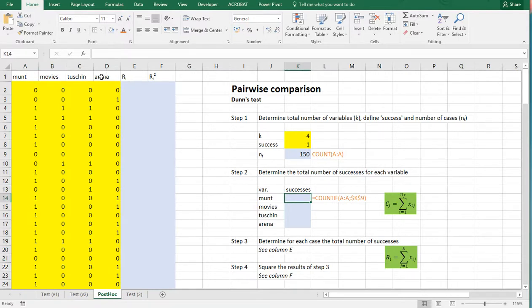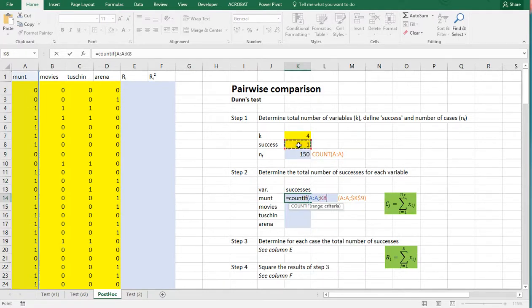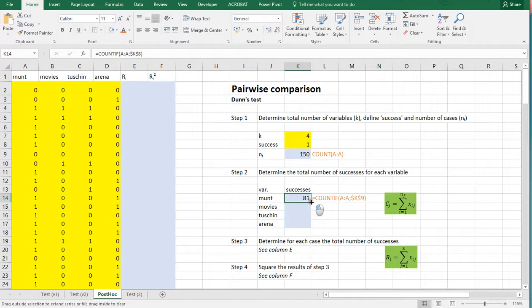And if you do have something above this, then the number of successes, that's simply COUNTIF, and COUNTIF in the range A:A, and then the criteria is what we defined as success, a 1. Press F4 to get the dollar signs in. That means if we copy paste it, it won't change. Or you can just type in those dollar signs, press enter or Ctrl+Enter, and then copy paste it down, or use the autofill handle to drag and copy paste.